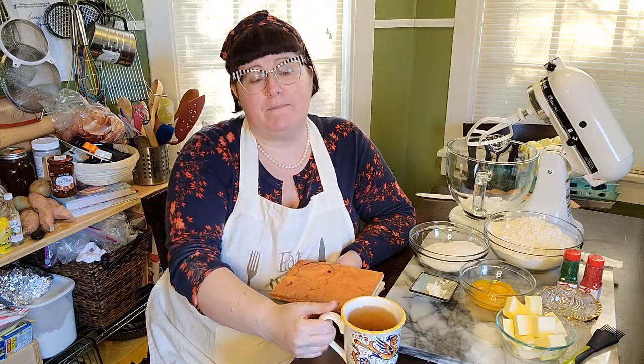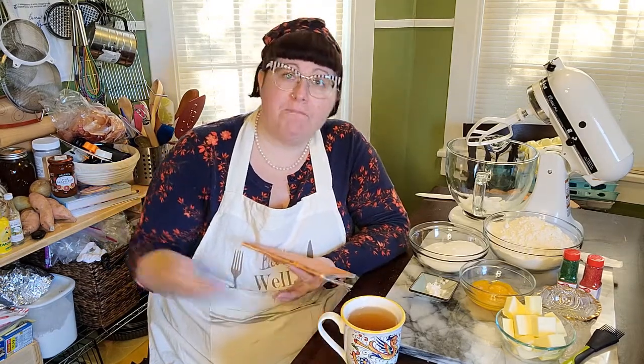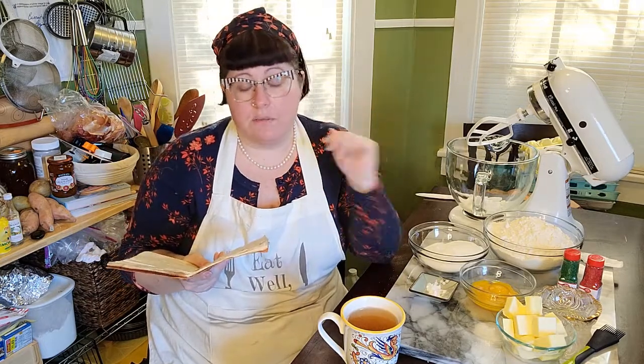And with Christmas baking, you need a cup of spiced tea, I feel. Well, let's read the method first. Read the method first.